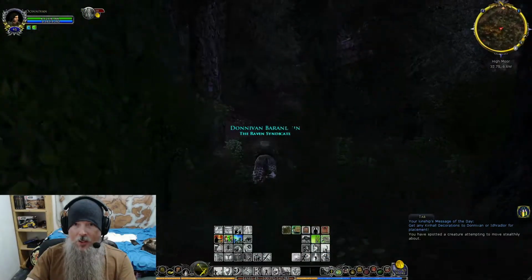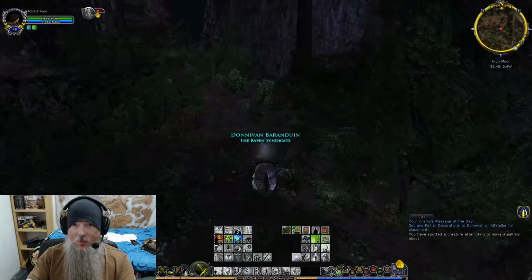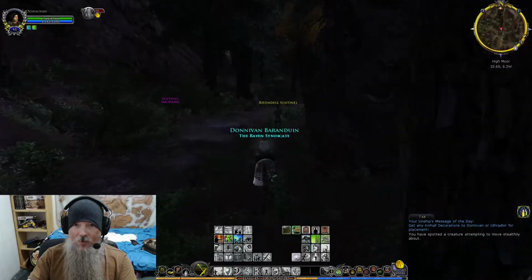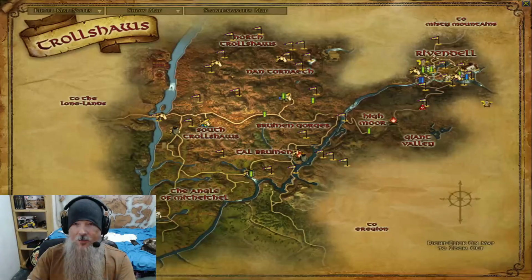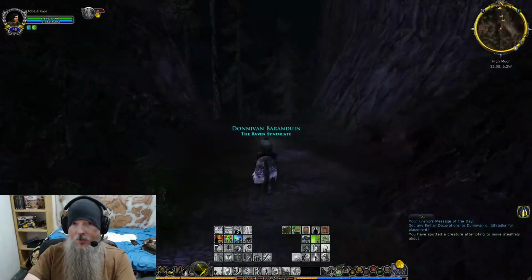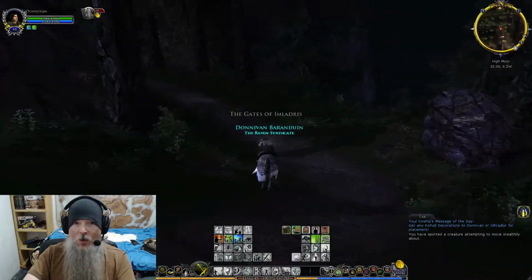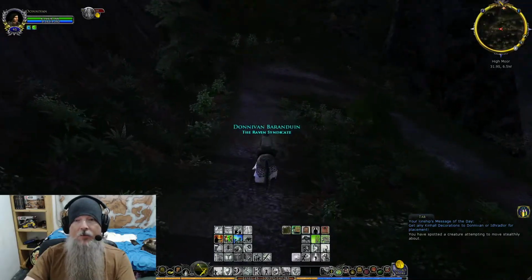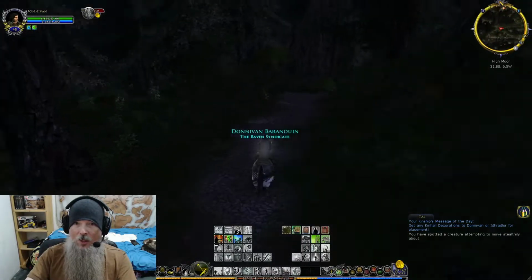Now, the first time you make your way here, it might be a little confusing because it is sort of congested, but that's part of the reason why you're coming through this area, because you're looking for this section here. You're looking for these two guards, which are essentially going to lead you down the gullet into the area known as the Gates of Imladris, which are the pass essentially to Rivendell. And from here, it's a long, winding path down into Rivendell, just like it's described in The Hobbit and The Lord of the Rings. But as we begin to make our way down, you're going to see below us the valley is opening up on our left.